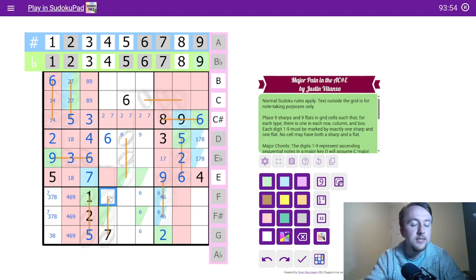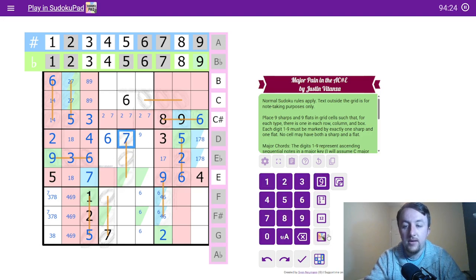If we tried to make this, or this, a sharp 4, what's this digit going to be? Or what's this digit going to be? If we made this a sharp 4, which it would have to be if this was our B major triad, then this would be neither a 4 nor a sharp. But we know that this needs to be a 4 or a sharp 6. Right, okay, so this is going to be our natural 7, sharp 4, and flat 3. And I think this is going to be huge.